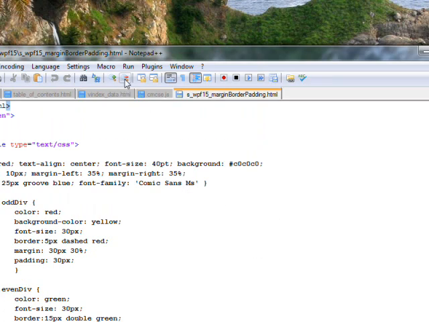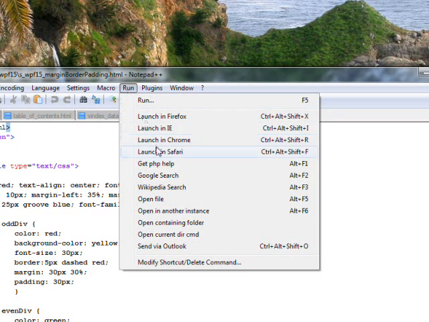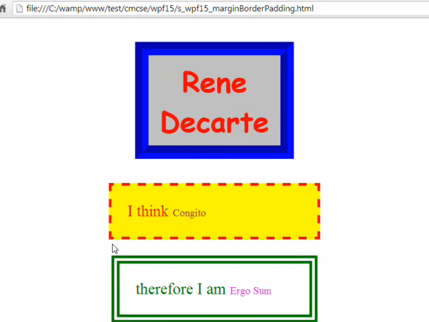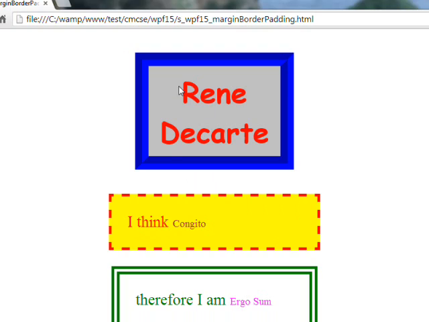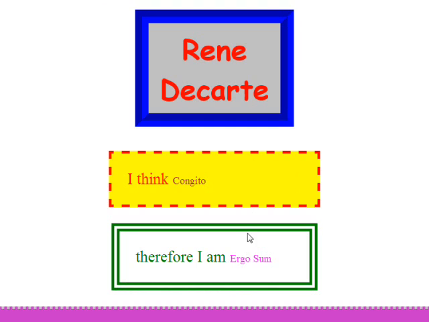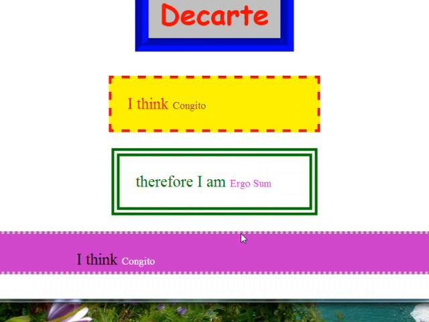So if we run this in the Chrome browser, we see for the H2 we get this really cool looking picture frame type thing with the groove border. And then we have the dashed border, the double border, and the dotted border.